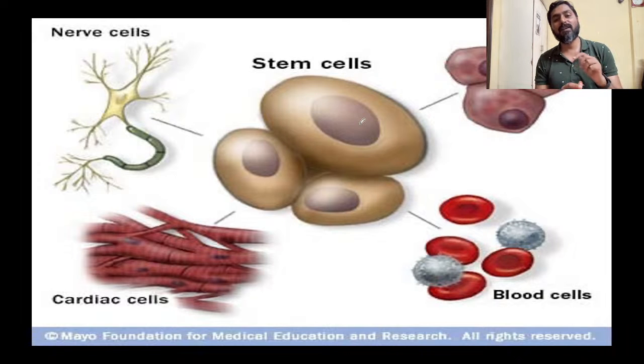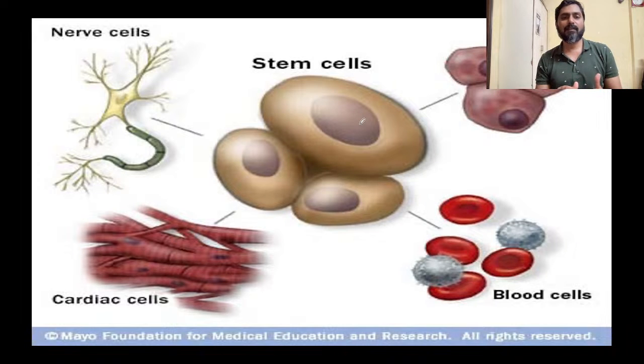But we are not only one type of multicellular. Our body has different types of cells. You have your blood cells, the heart cells, the nerve cells, the liver cells. In liver cells also you have so many types of cells. So how from a single zygote is our body able to make so many different types of cells in the body?